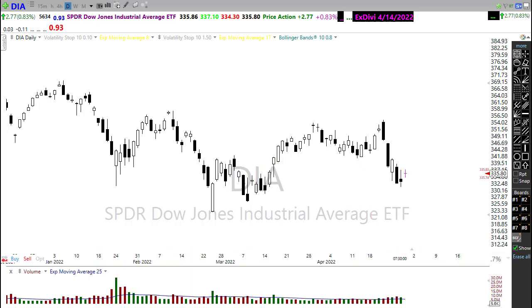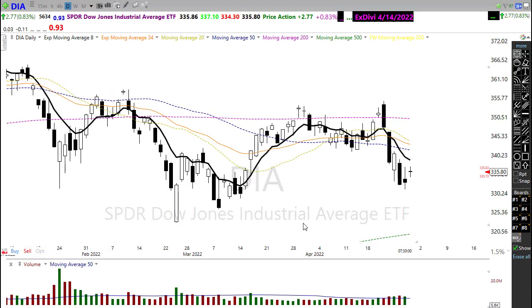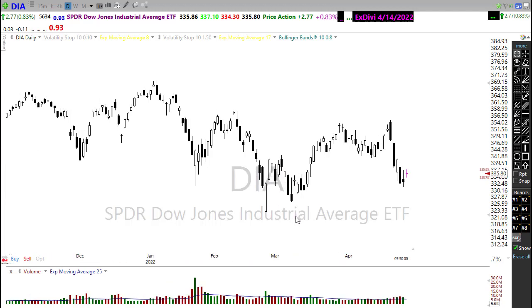Watch this carefully as we rally back toward these resistance levels, like we saw yesterday — we popped up in there but just couldn't get going, and those bears came back in to defend that area. Every time we rally, watch those areas. And of course, if we were to break this low, we have that very real chance of testing some of the 2022 lows on the diamonds. The technicals are certainly not improving; they continue to show a major area of resistance right through here that may be really challenging to get through, particularly given what the Fed is going to be doing very soon.